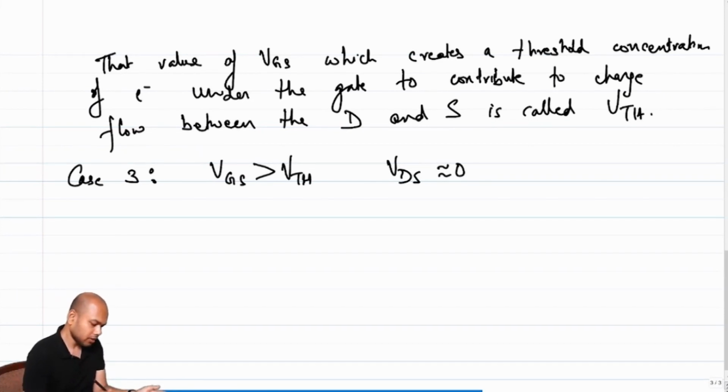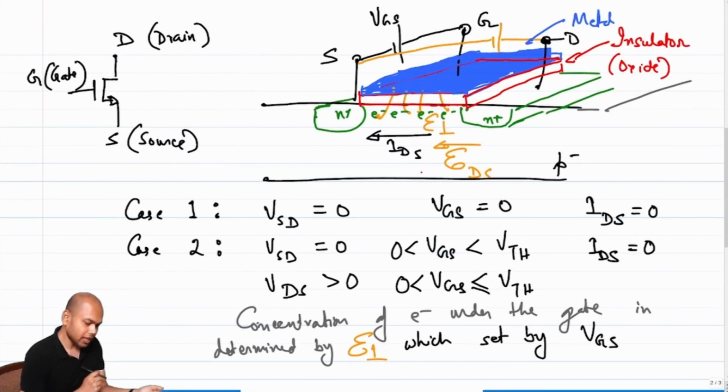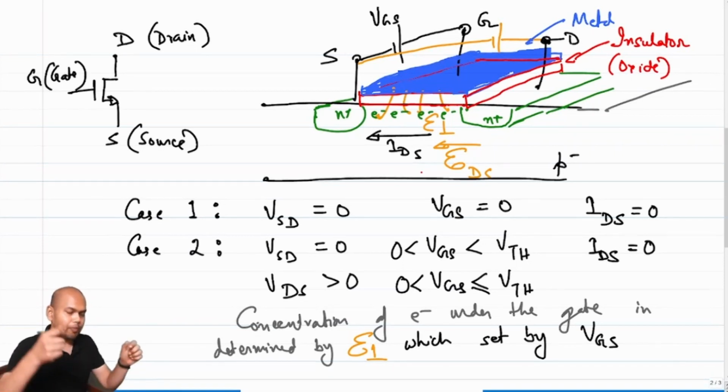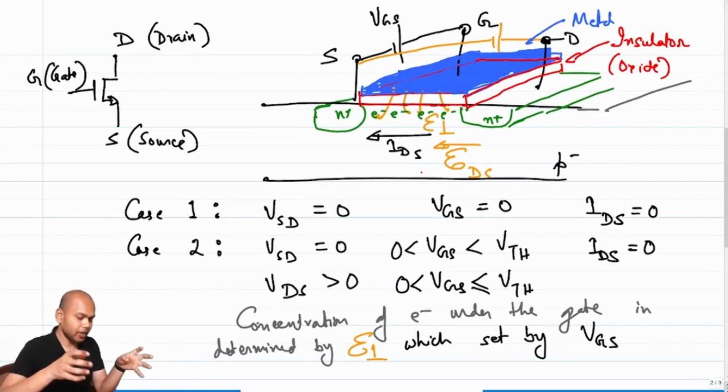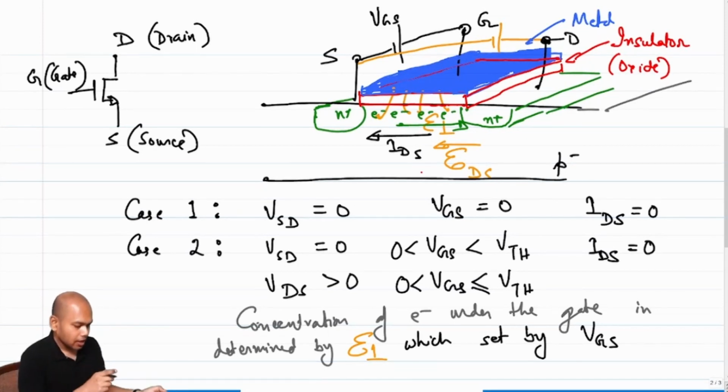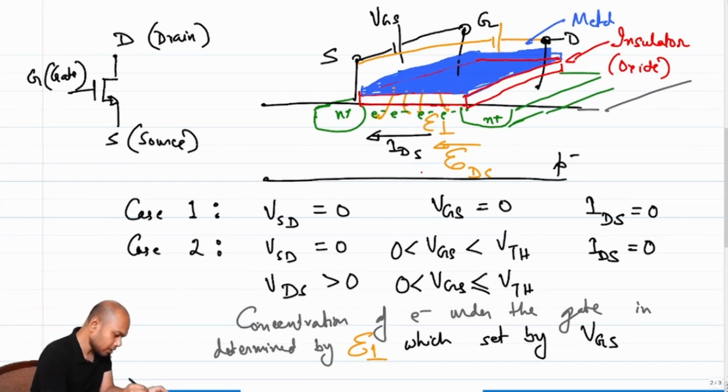As it turns out, what do you think is going to happen physically? If you have sufficient amount of VGS, which means you have sufficient channel charge, and you have applied a lateral electric field between the drain and the source, which means the electrons will start flowing. The electrons will start flowing from the source to the drain, right? And you'd appreciate the naming conventions now, why one is called the source and the other is called the drain.